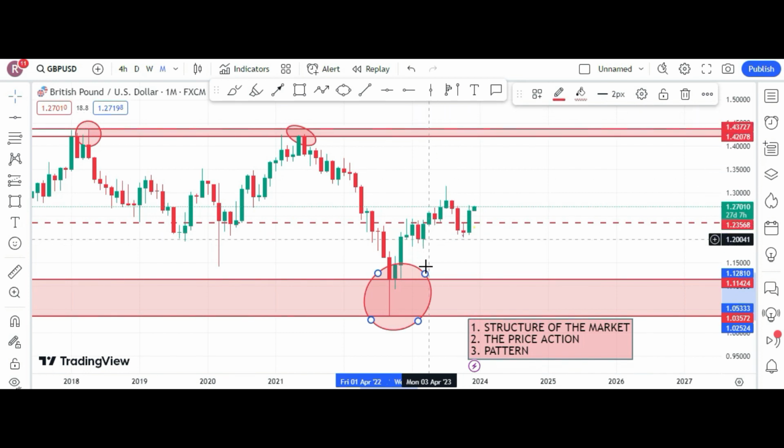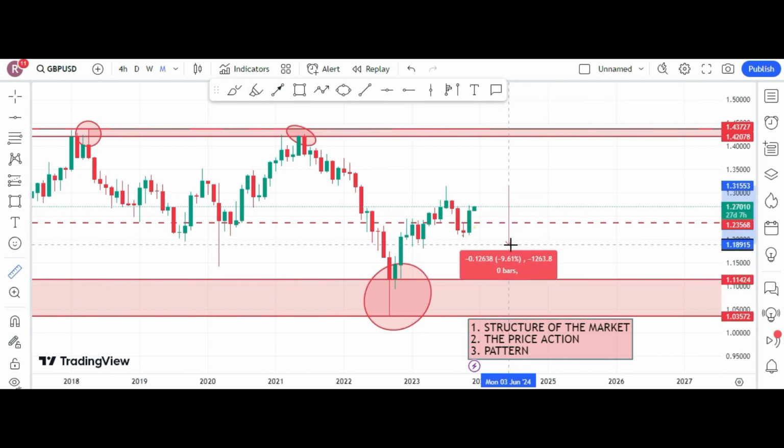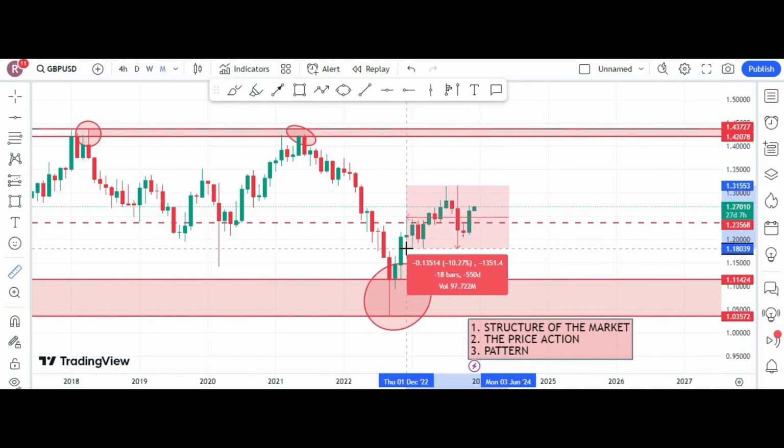First of all, the range is from here to here, and here the half is here. So the price is going on the top or bottom of the middle range, 1 2 3 4 5 6 7 8 9 10 11 12 for the last 1 year, especially if you see. So there is not that much dispersion in monthly. If you see the range on the top based on this middle range, it is around 1351 pips. This is the highest and lowest of the dispersion we are currently going through.